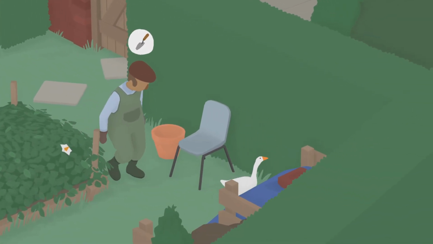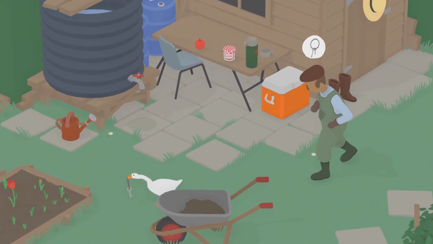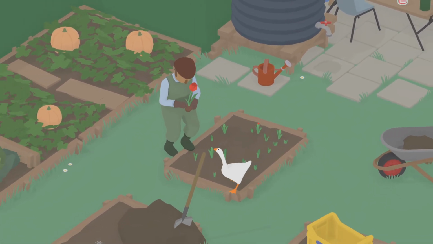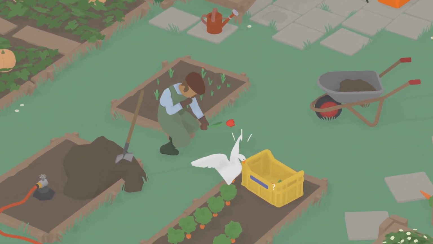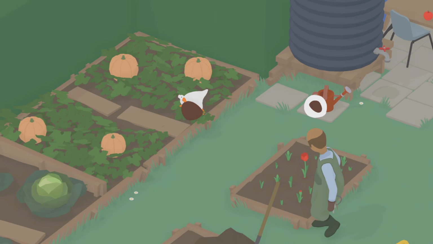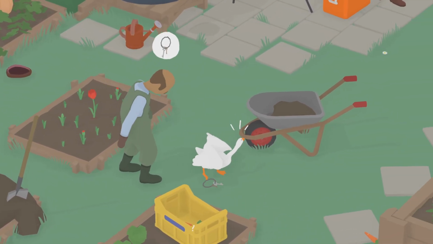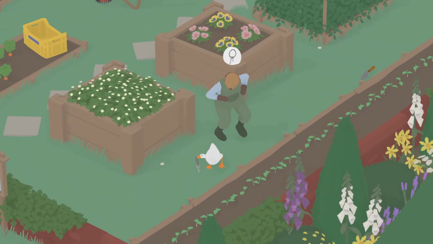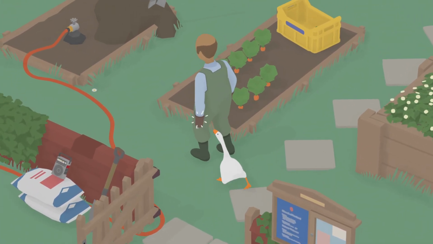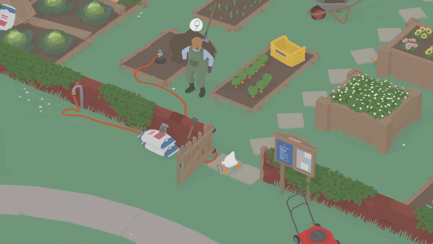What we need to do is distract him. So yeah. So we need to hide it from the gardener. So we need to pull his attention away and make him forget about the flat cap. He probably will. But we need to hide the flat cap.